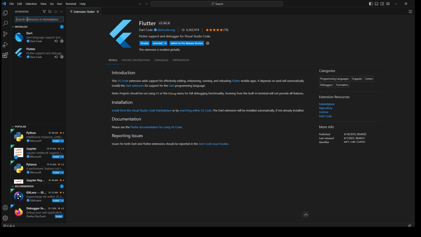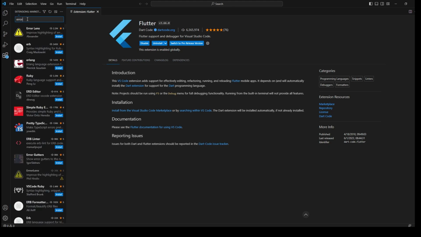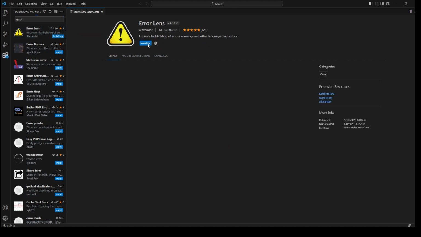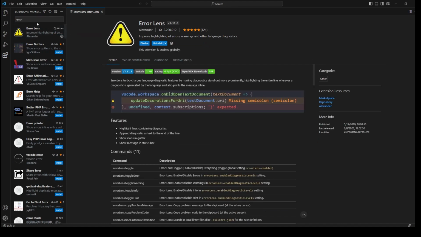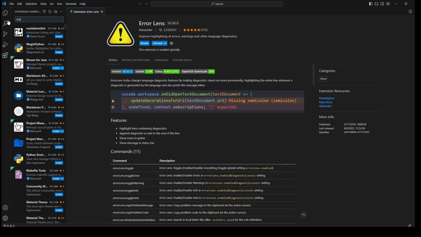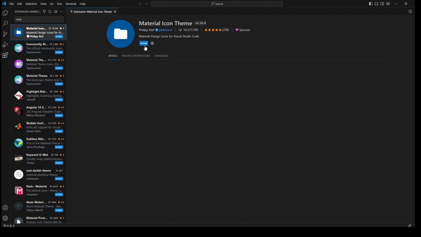Download Error Lens, this one. And then you search for Material Icon. This one as well.